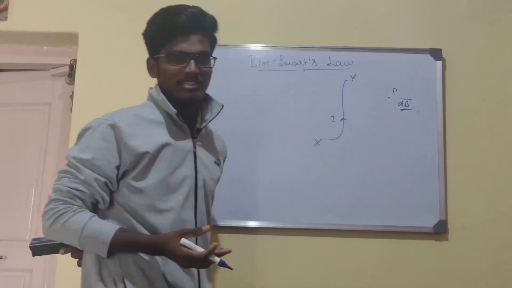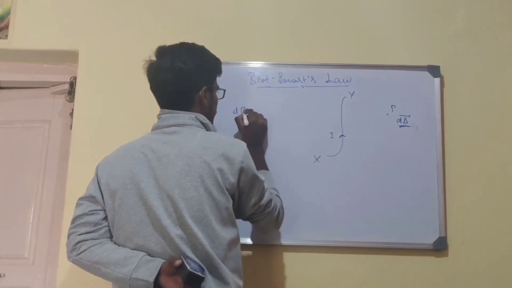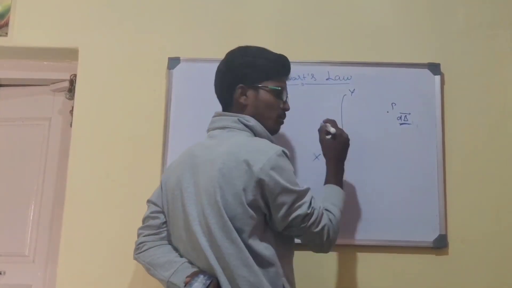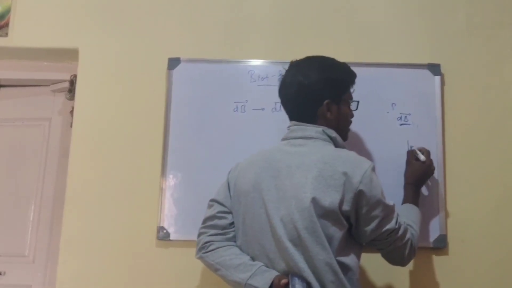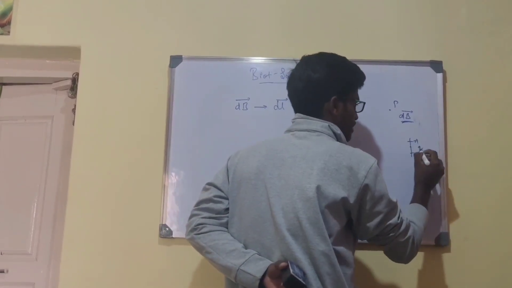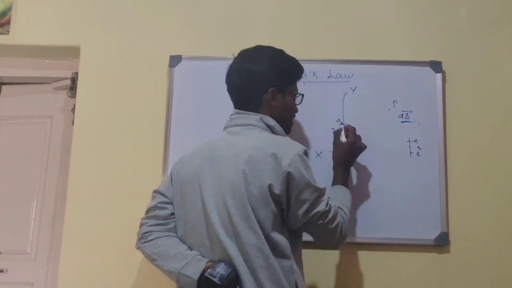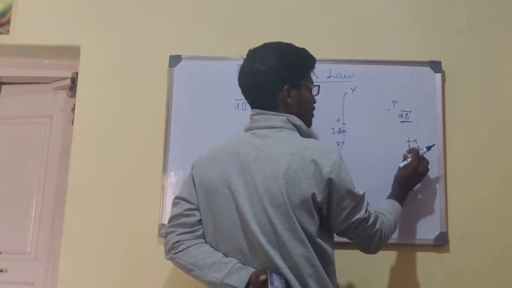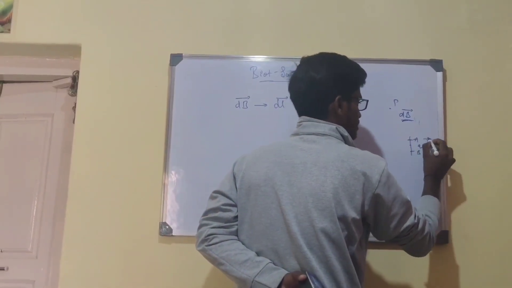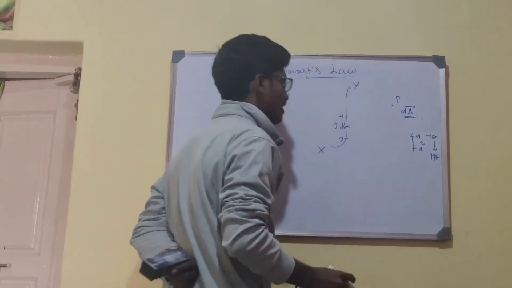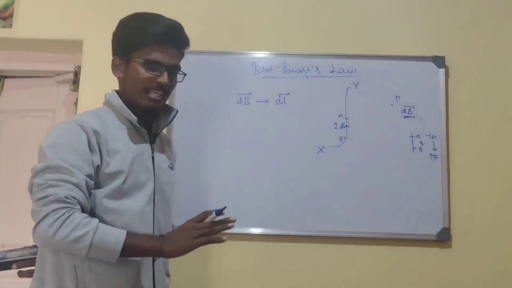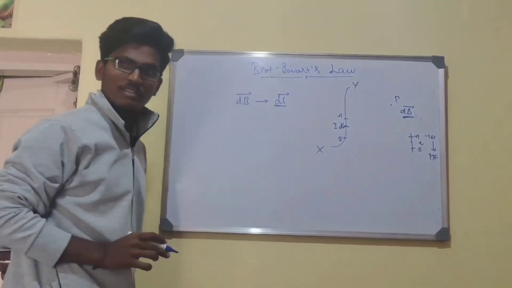This magnetic field at P will depend on many quantities. The magnetic field dB depends on dl — the length of the conductor. For the movement of charge, if there is a charge Q, that charge needs some length. Let me consider ab as that length, and that is what dl is — a length. The charge needs that length for its movement. If there is movement of charge, that leads to electric current, which is the source of magnetic field. If there is no movement of charge, there is no electricity, and whenever there is no electricity, there is no magnetic field around the conductor. That's why dB depends on the length of the conductor.